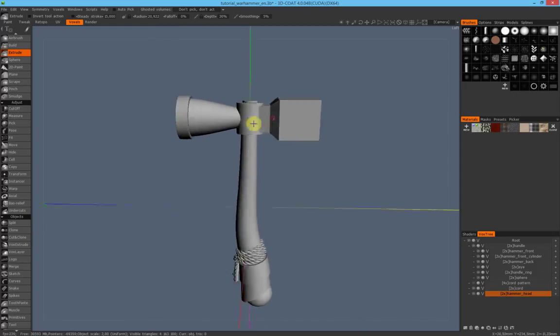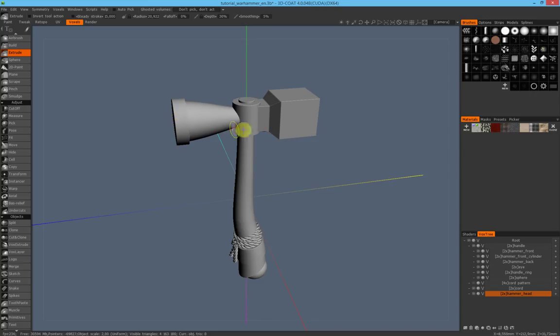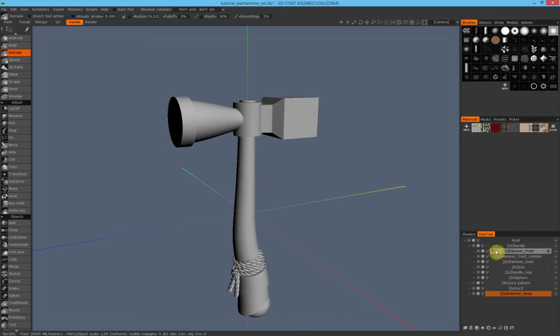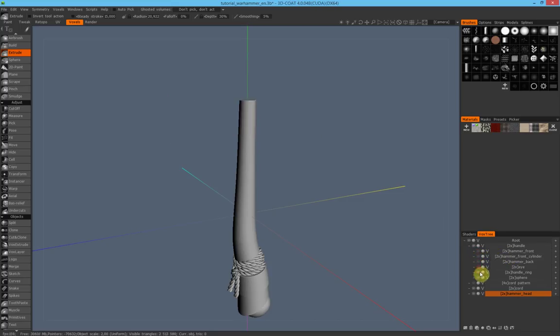What I want to do is move all the elements into this layer. When I do this, all elements that are moved from their layers to this one will be melted. Before I do this, I disable or hide the layers. This is a help for me because I can then see which ones have been moved to this layer. When I switch it on again, I can show it to you.